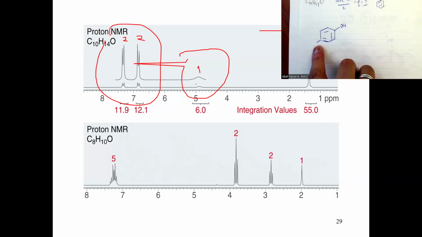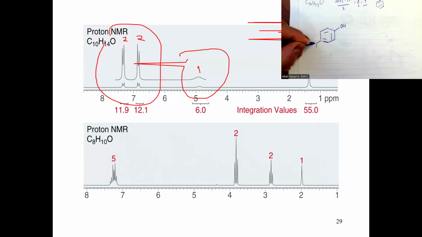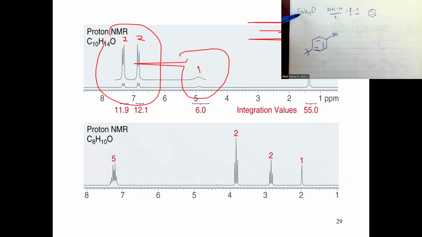What about the other side? The other side is a nine-hydrogen singlet. What is a nine-hydrogen singlet? You guys remember? Terbutyl. Terbutyl. Do they match? Let's see. C10, 6, 7, 8, 9, 10. 10, good. 14 hydrogens, 9, 10, 11, 12, 13, 14. 14 hydrogens, 1 oxygen. Done. Okay. That should be my structure for this particular compound. Okay, makes sense? Good.